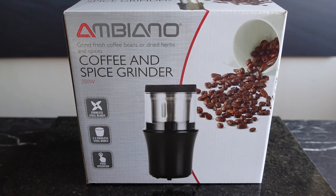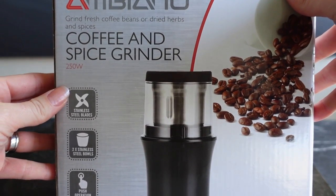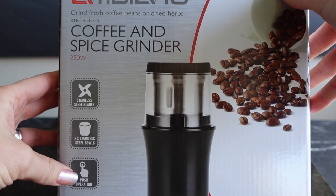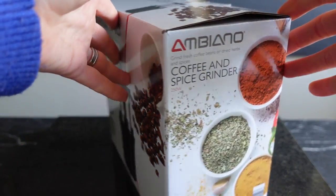Today we're trying out the Ambiano Coffee and Spice Grinder. We picked this up from the Aldi store and it was $19.99. It's a 250 watt machine. It's got stainless steel blades, two stainless steel bowls, and a push operation, so it should be easy to use.